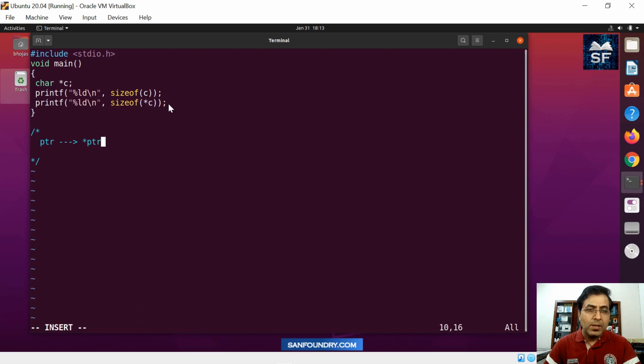I have seen a lot of students, I have interacted with many of you in the past, and sometimes some of the students think a pointer has to be passed like this, which is not correct. Here you are doing indirection, you are not really passing a pointer. Sizeof this will never give you the pointer size. Okay, just remember that.